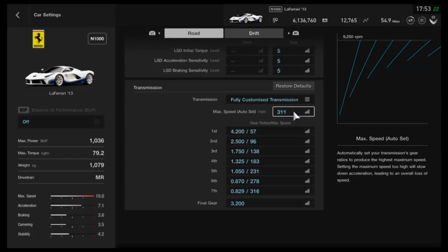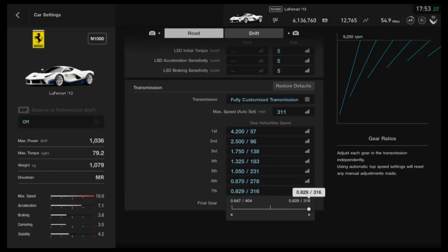Then for the individual gears, I'd recommend 4.2, 2.5, 1750, 1325, 1050 and then 870. And as far as 7th, we've just got that all the way to the right to make it a lot shorter, because this doesn't use 7th gear. 7th gear in this tune is basically just for slipstream if you need it, which you rarely will because of how fast the car is, but if you should need it, it's there. So that's it for the tune.